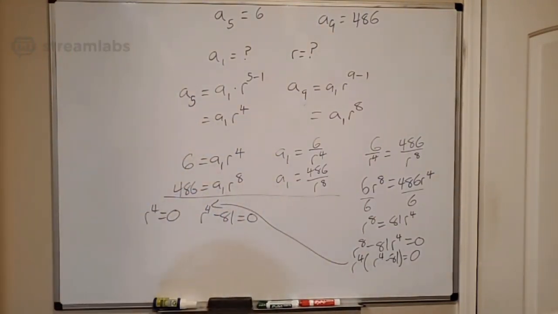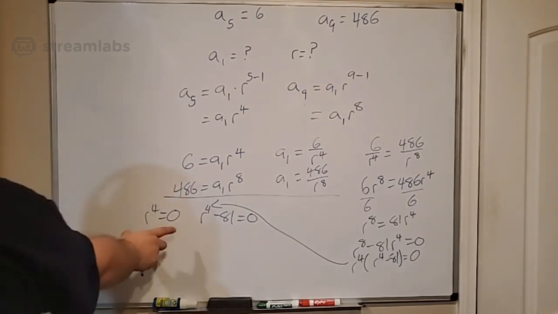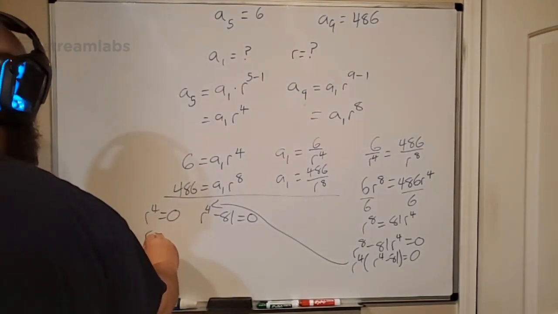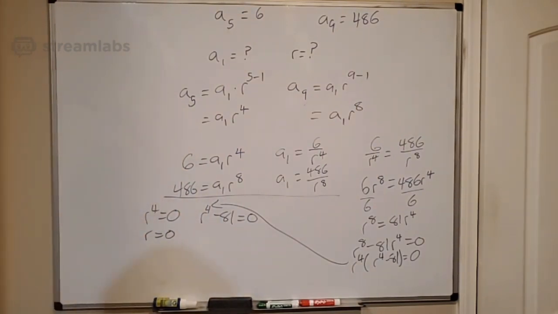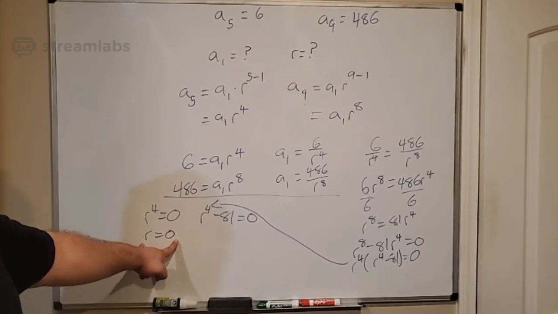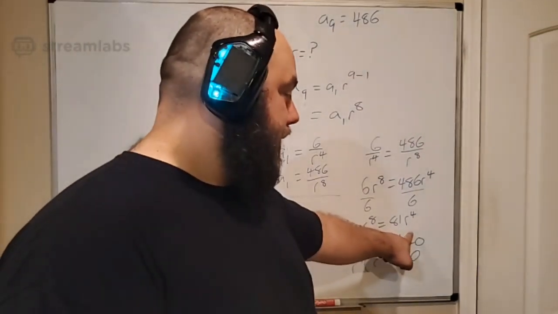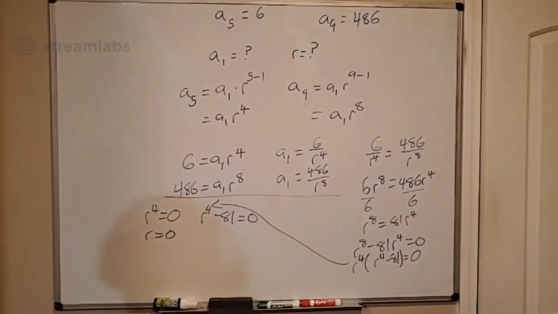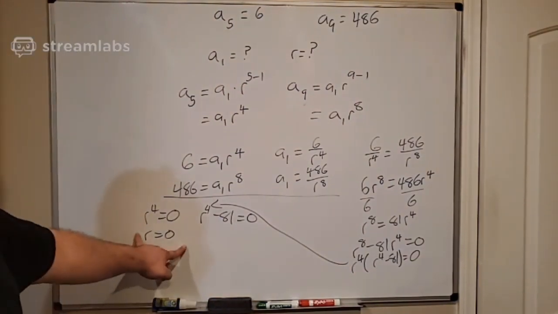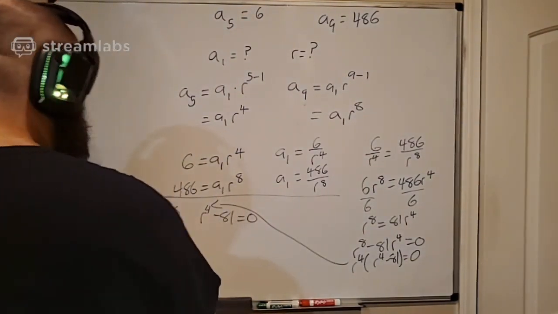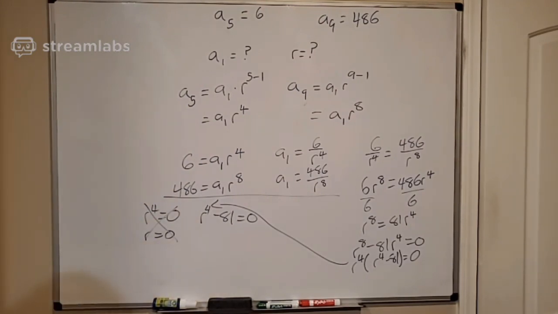Now, this is where we get that solution that doesn't make any sense. Can r equal 0? No. r does equal 0 in one case, which is why we're not allowed to divide by r to the fourth over here, algebraically speaking. If we know r can't be 0, that gives us a bad answer, because that makes no sense for our problem. So by doing this problem, we have said r can't be equal to 0, which is why we would have been allowed to do that. But mathematically speaking, we want to do it the proper way. It takes an extra second or two. It's not a big deal.